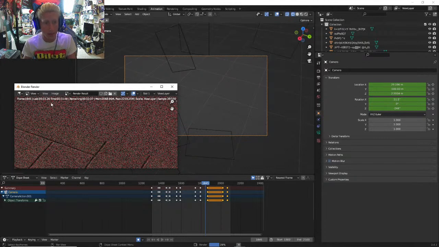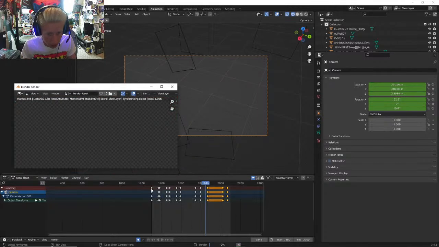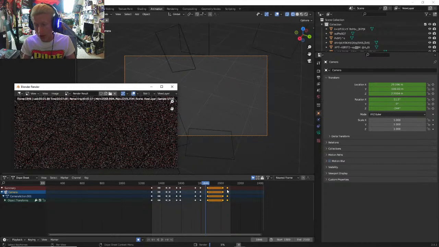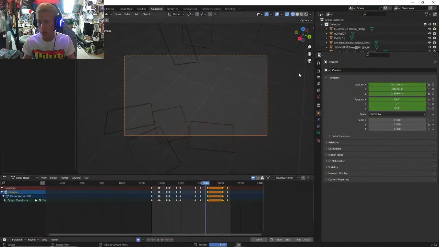It takes about 20 seconds per frame it has to render. And as you can see, I'm starting on frame 1300 and I'm ending on frame 2300. So it has to render a lot, and that's what makes it look so realistic. It's because the amount of time it takes for it to render all this stuff.